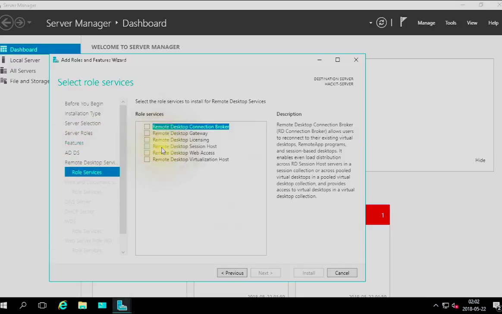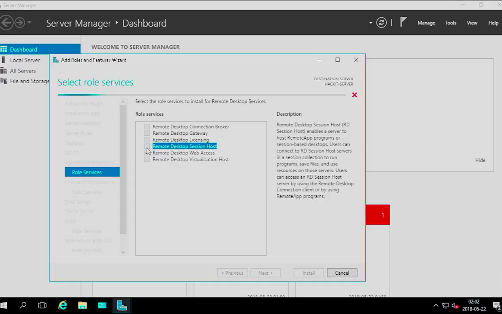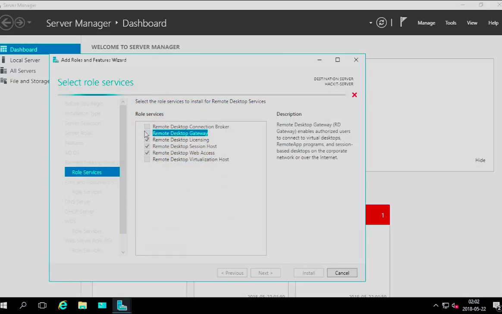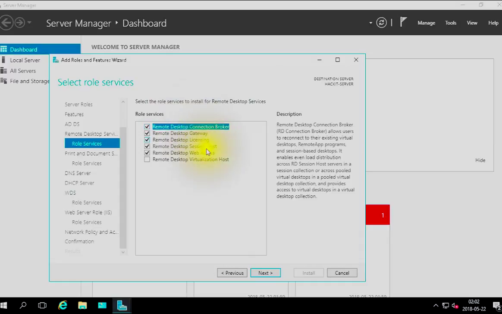So this is the finished page, and now we decide which role services we need to add. Only one thing my computer does not support, that is the virtualization host. It won't help me. So I only add Remote Desktop Web Services. If you want to host programs so a client connects to your computer through web hosting services, it works like when you connect through a direct connection or VPN. So everything like this will help for remote access.